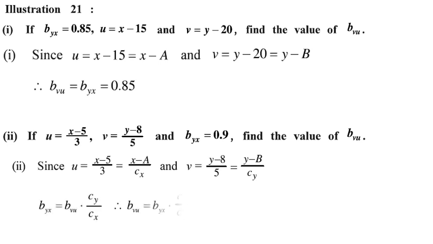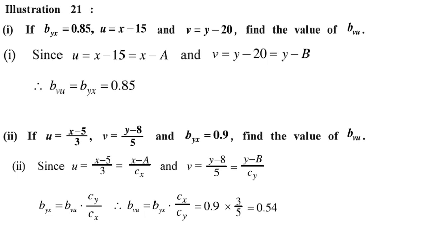We will write the formula: byx is bvu into cy upon cx. So just change the formula. We are going to change the side of cy upon cx. So cy goes into division, cx goes into multiplication. That way you get bvu is equal to byx into cx upon cy. We changed cy to the opposite side, in the division of byx, and cx in the multiplication of byx.